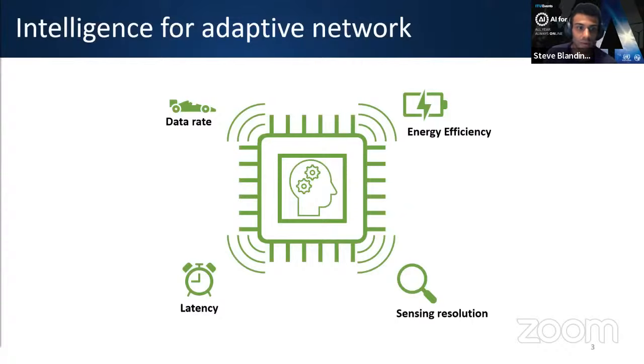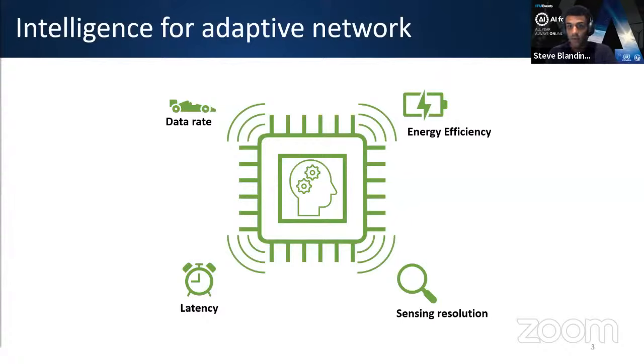It's really about supporting new applications. And it's going to be about being flexible, supporting a variety, a lot of diverse applications. So we need a network that is not just fast, but is also flexible, and that is supported by an intelligence that is able to adapt to every situation. So AI and machine learning is going to be at the core. The network will be built on top of this intelligence.